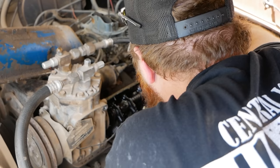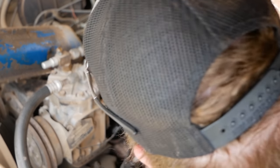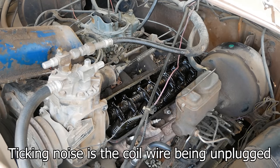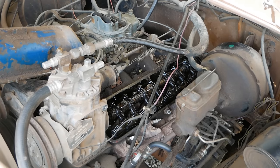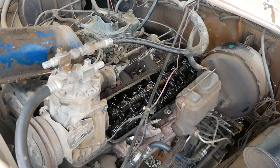Good news is everything looks fine. Bad news is everything looks fine. Let's roll it over a little bit and see if both those valves come open and close. Well, the valves seem to be working just fine. This went from how to do a revival to what the hell's wrong with this truck real quick.